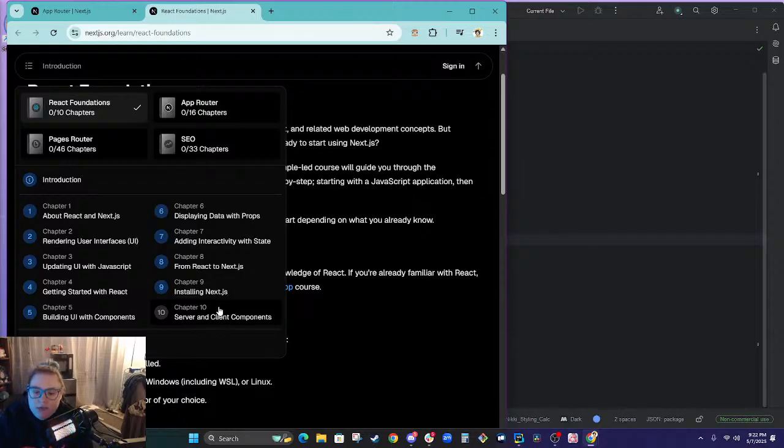Because Next.js, the default is server components. And so if you try to put any sort of state or anything that it doesn't like, and it's supposed to be on the client side, then there are different things you have to do.